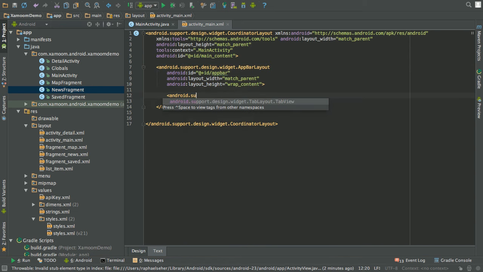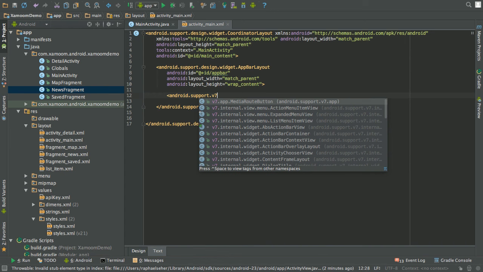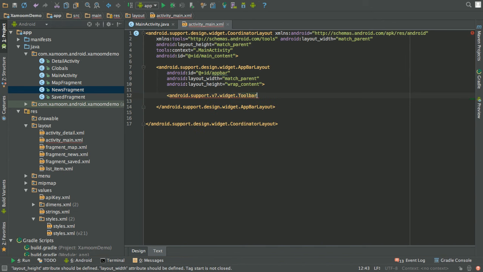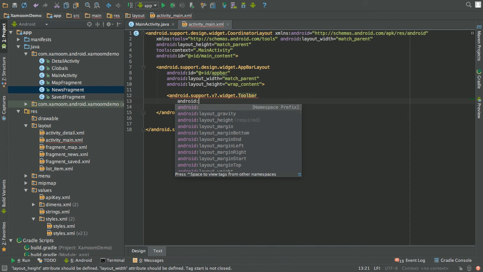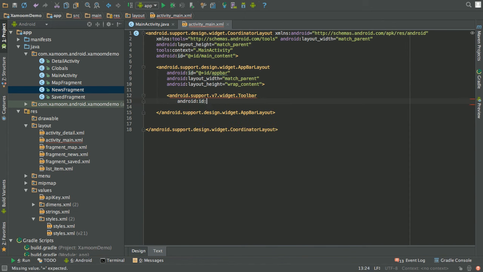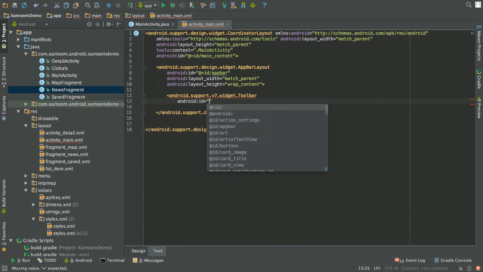Inside this app bar layout, we will now really implement our toolbar, also with an ID.